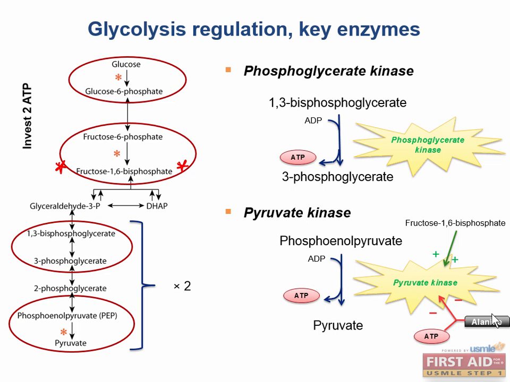Since again, if you already have a lot of ATP present, you don't want to keep on going through glycolysis just to make some more. You already have enough ATP. Again, pyruvate kinase is going to work double time in glycolysis, just like we saw before with phosphoglycerate kinase, because we have two 3-carbon molecules that it has to go through. And that's it for the glycolysis pathway.